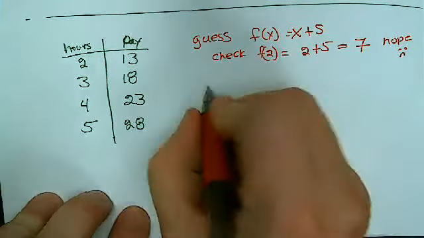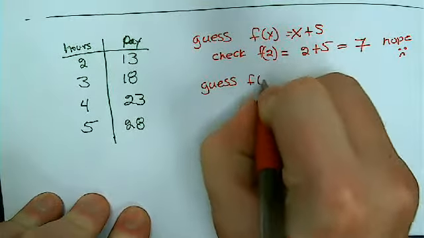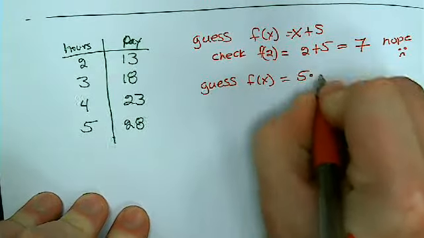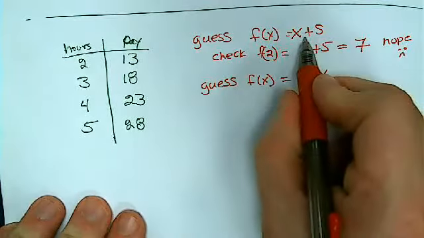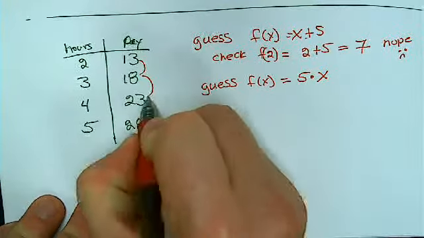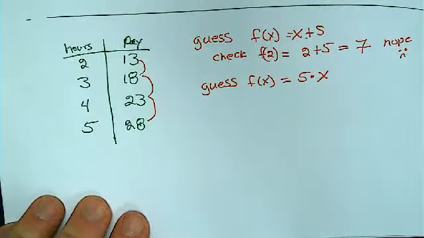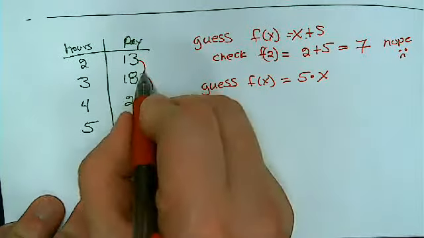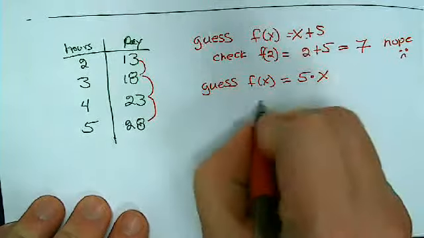Okay, so guess the function is going to be 5 times the number. Now, I'm thinking this plus 5 that we first tried is not a bad idea, because if I look, each of these is going up by a factor of 5. That's a good guess. But when I increase my dependent by 5, that's actually a product. So let's see what happens when I put this in.